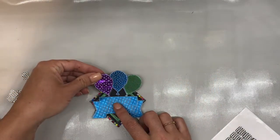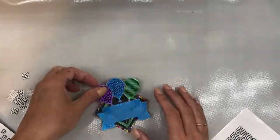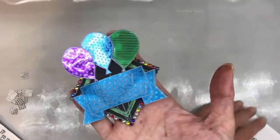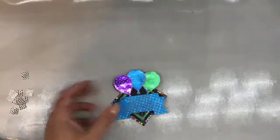All right, so from here, I'm just going to, once again, line it up like so. And now I have a really fantastic 3D dimensional embellishment. So that's what you can do with your stamps. You can just cut it down, and then layer them all up.